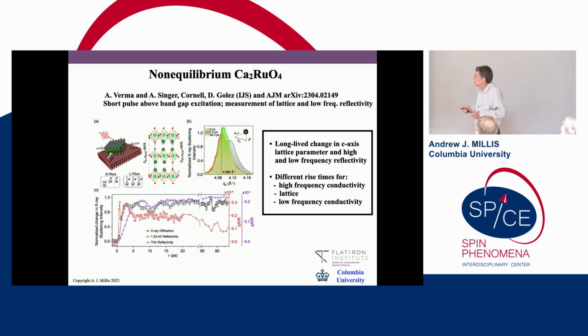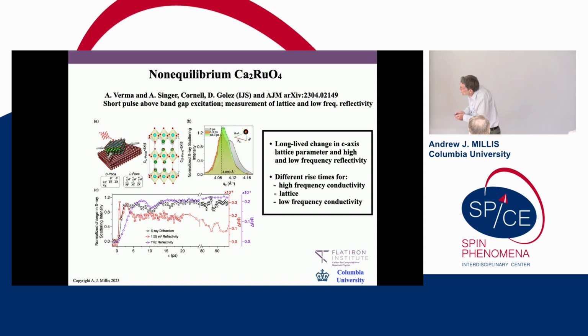And the c-axis lattice parameter is presented as the actually 008 scattering Bragg peak. So a lattice parameter getting longer means that the position in momentum space gets lower. Okay, and what you're supposed to see here is first, you blast it at time 0, and then immediately you see a change in the high frequency reflectivity, indicating that you've done something dramatic to the carriers that respond around the edge of the bandgap.